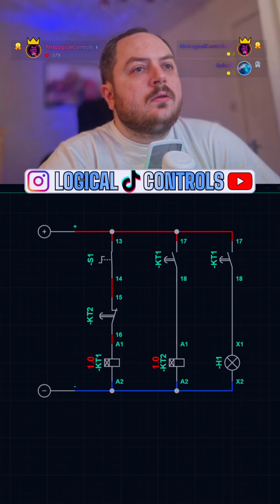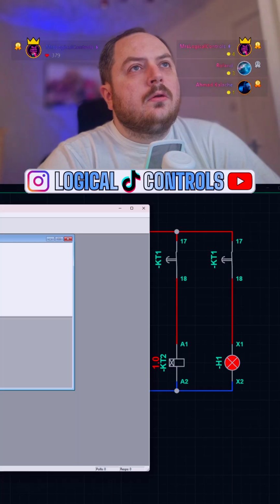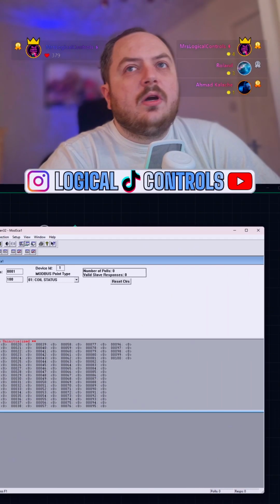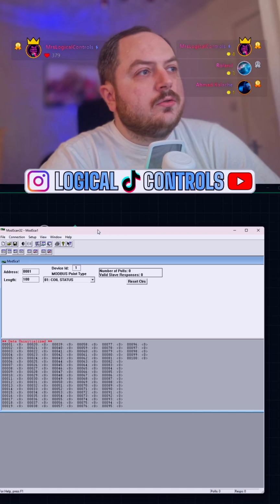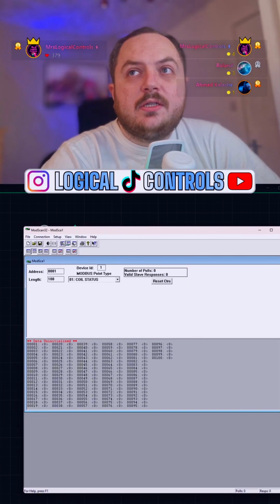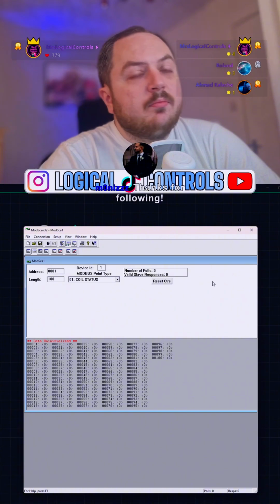Modscan. So I've got Modscan on here, so maybe I can show some Modbus stuff. However, I would need to go and power up my PLCs, which aren't powered up at the minute.